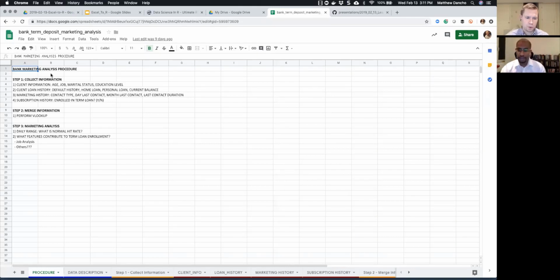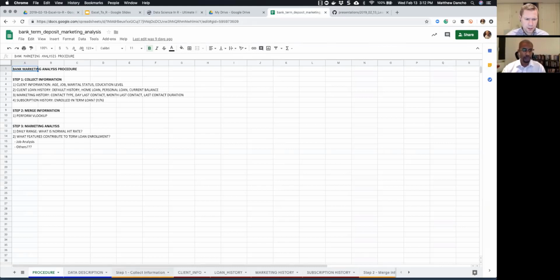Okay. So the idea here is that with this business process, we're going to take some data that we know about these customers, and we're going to try to correlate it to whether or not those customers have opted in to the term loan program. This business process starts with step one. We're going to collect some information from a few different, say, SQL databases. Step two, we're going to merge that information together in Excel using this thing called a VLOOKUP, which, if you're familiar with Excel, you probably use quite a bit. And then step three is once it's all blended together, merged and joined, we're going to take that and try to come up with a marketing analysis.